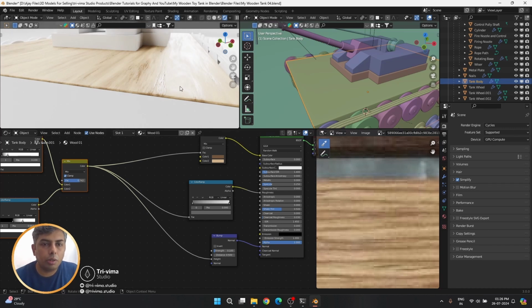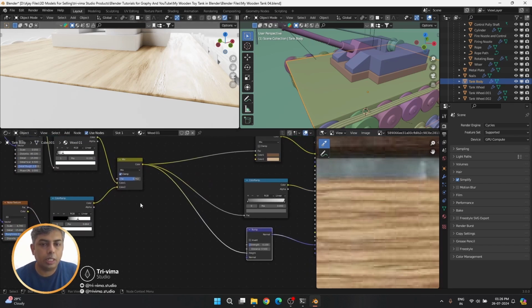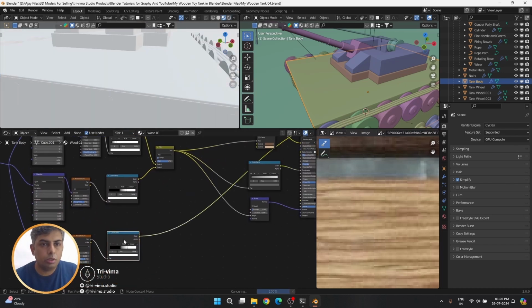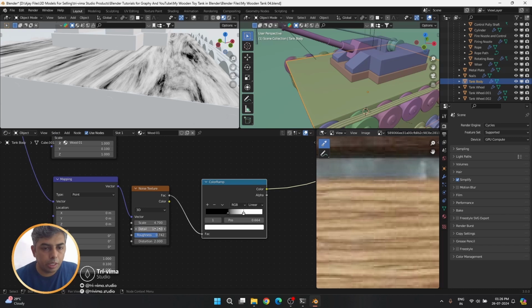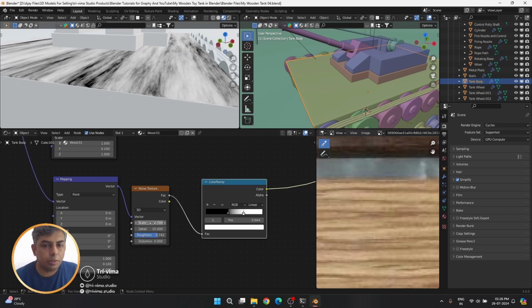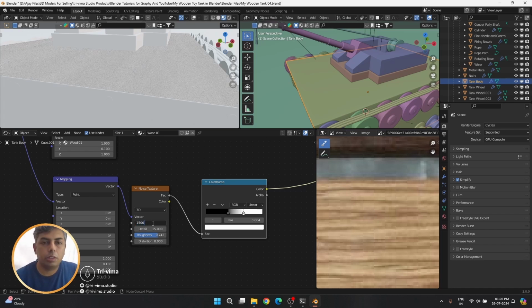If you need a little noisy effect here, you need one more noise tool, then connect it, then show it here this way. Shift D, Control Shift D. Let's go with this and show this one. So now I don't need any distortion. It's 0. I need roughness. I need this. So I'll go by 5,000, not 5,000, 1,500 is enough, or 1,000 is enough, or something near 500. Let's go with this.